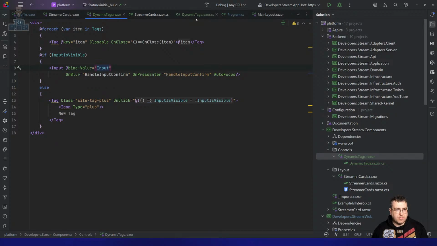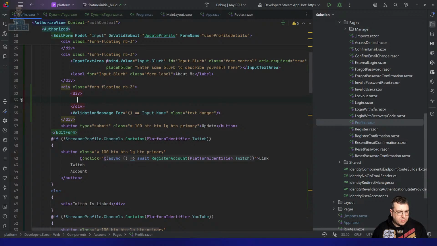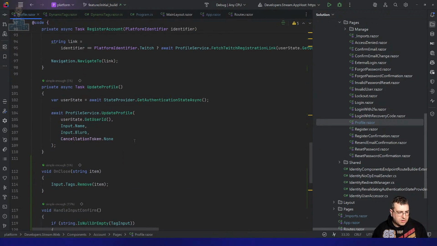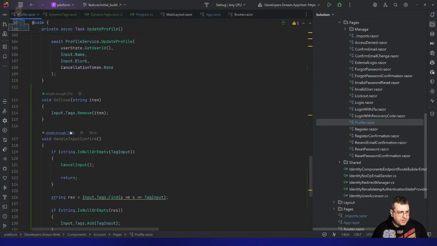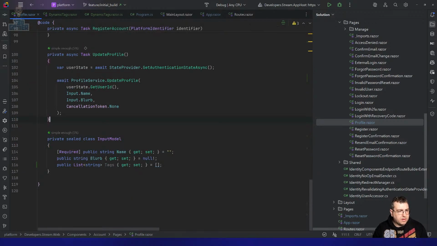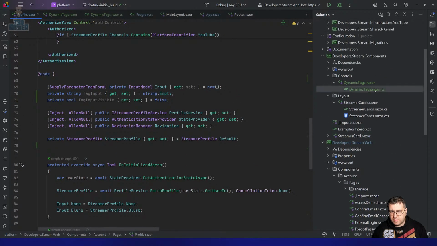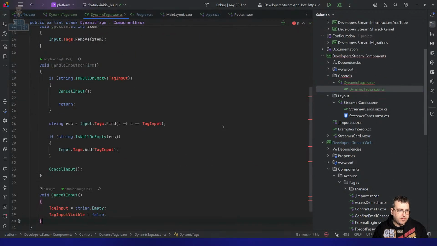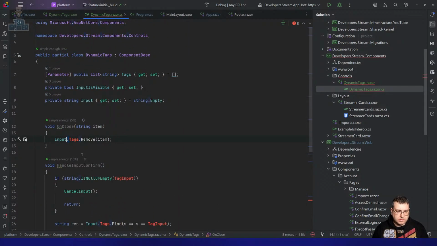And then we go back over to, let's close streamer cards profile. And we cut that part out. And we take out all the methods that are tag related. On close.